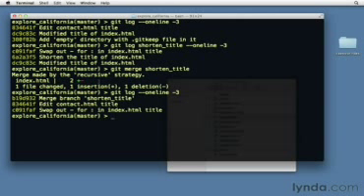So hopefully that gives you a better idea of the two ways that Git can handle merges, either by fast forward or by doing a real merge. And it's pretty good at figuring out how to merge things in. However, sometimes there are merge conflicts. Sometimes there are problems that Git can't solve on its own, and it needs you to resolve them. And that's what we're going to look at in the next couple movies.